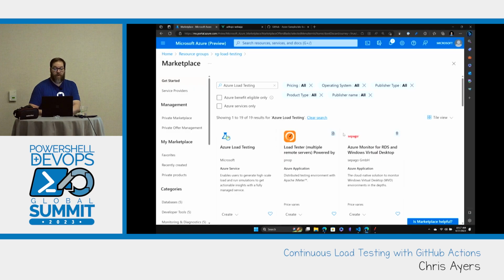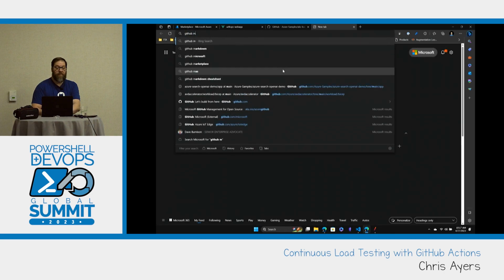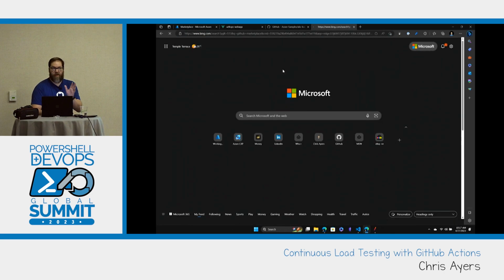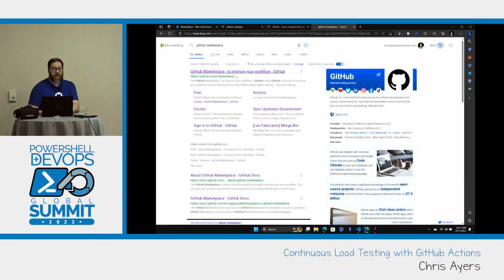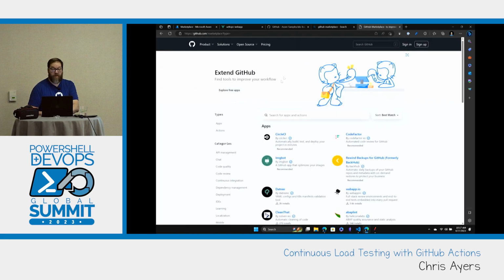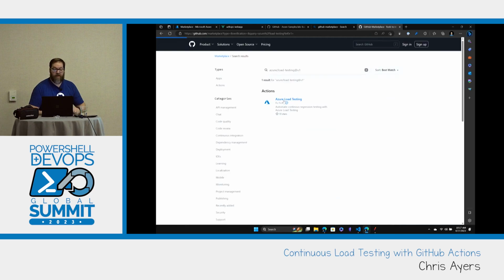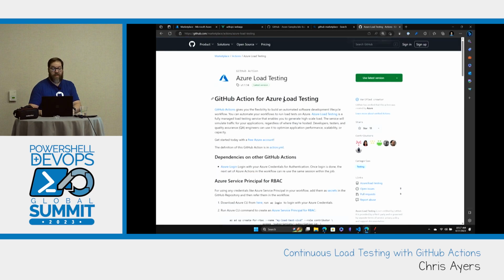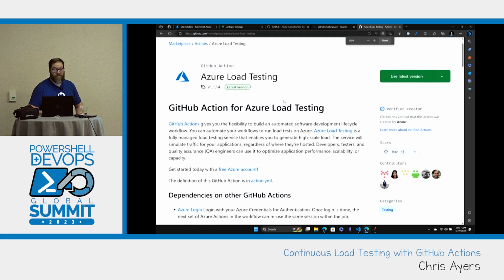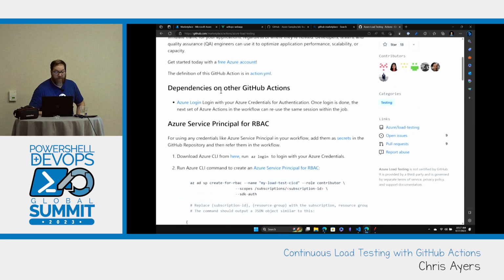So let's actually go look at the GitHub marketplace. There is also a similar one for Azure DevOps, so we can do either one if you really want to. If we look at Azure Load Testing, this is the action. You can see they're on version 1.1.14.